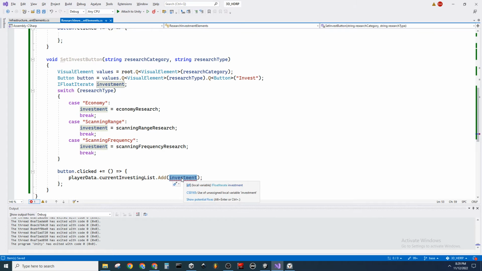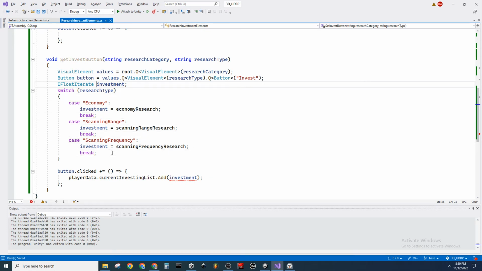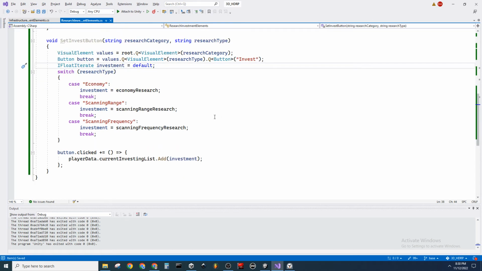Except it's giving me trouble because, let me see. It says use of unassigned local variable. I can't really default it to anything, can I? Let me see if I can just default construct it here. Nope, no default constructor because it's an interface. What if I just set it equal to default or something? Oh wait, now it's... oh. Okay, so it's not complaining. And that should be enough.